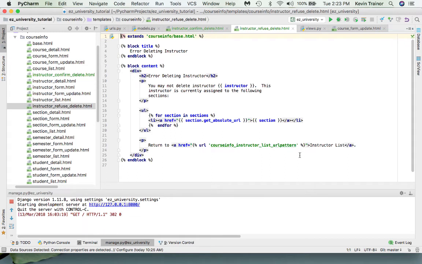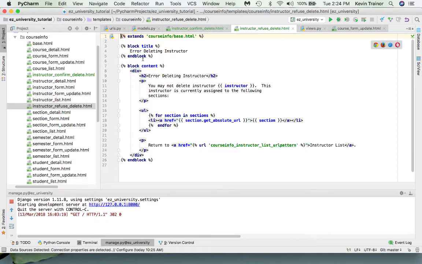Now, it's similar to the page to confirm, but I made some different decisions here.